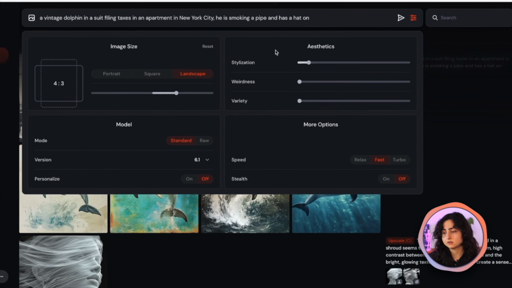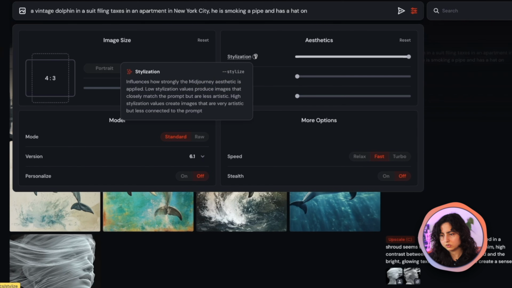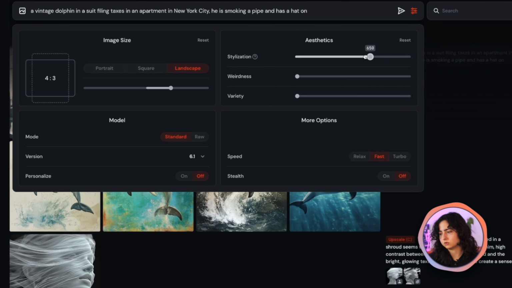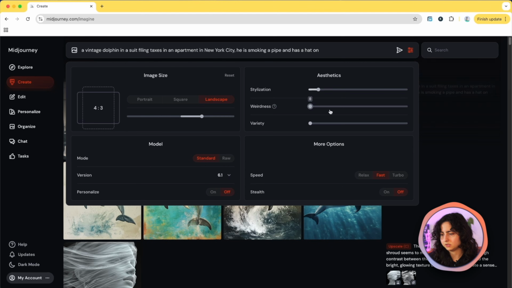And then we have the aesthetics, starts with stylization. Now this is the style that Midjourney will go through. The default is 100, but you can obviously change that to get more styles on there. So you can see here it influences how strongly the Midjourney aesthetics is applied. By now you should have an idea of what the Midjourney aesthetics are. Highly detailed, and they're less cartoonish usually, but if you wanted to get out of that comfort zone, just play around with this. I'm going to show you how each of them impact your generations later, so don't worry if it doesn't make that much sense. I'm going to hit reset.